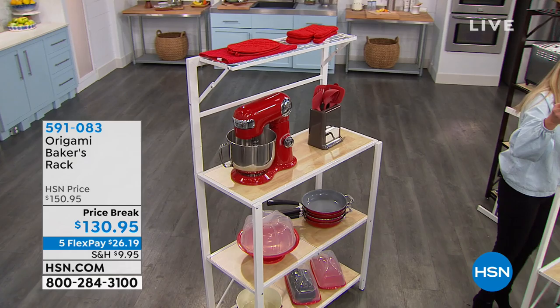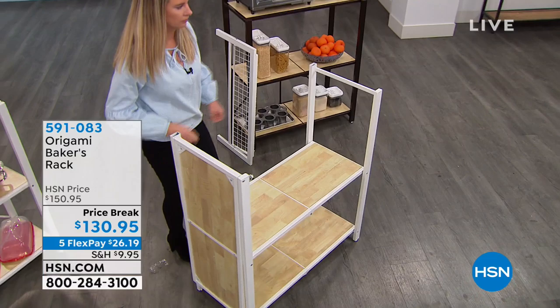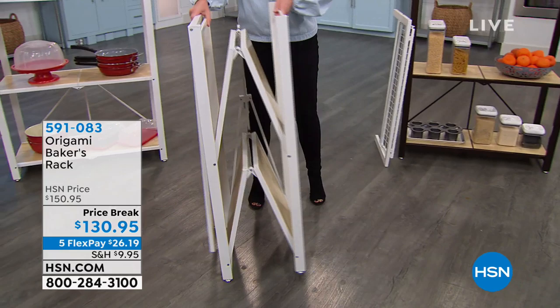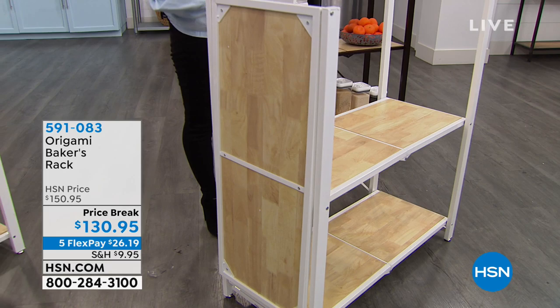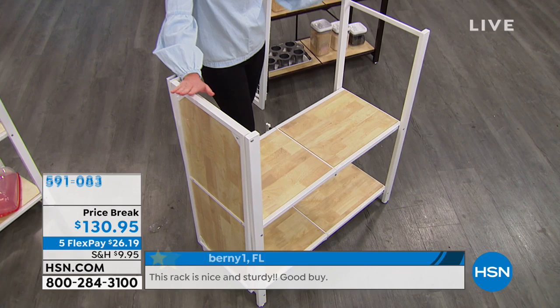It's gorgeous. Whether you choose the white, whether you choose the bronze, we finally have them both back in stock. And to Tracy's point, this sold out back in August. We are just now getting this baker's rack back. Yeah, it's a huge customer pick because I think you really see the potential from all the different ways that you can use it. I think it's gorgeous too. You've got that white, you've got the beautiful light oak right here. But remember, this is something that can be moved around your house because it can be broken down. It can be stored if you're not using it.